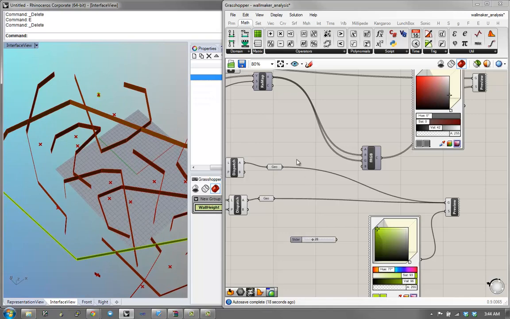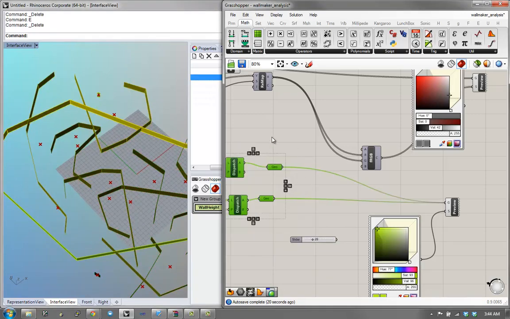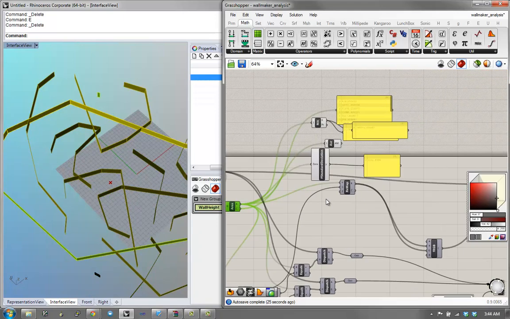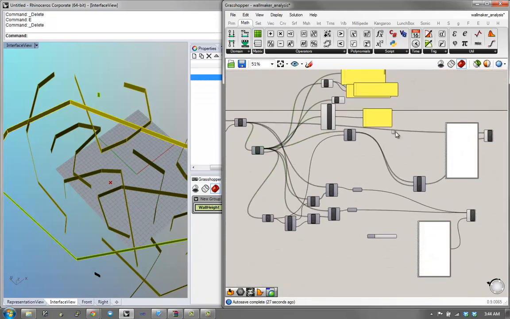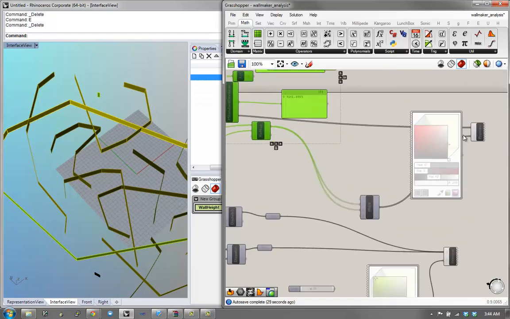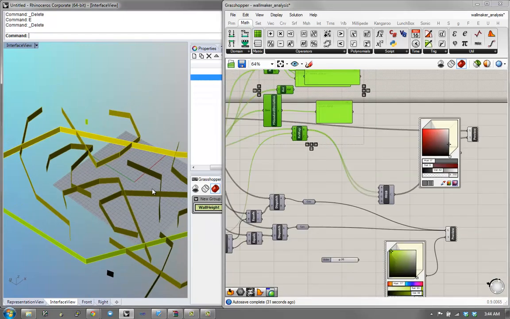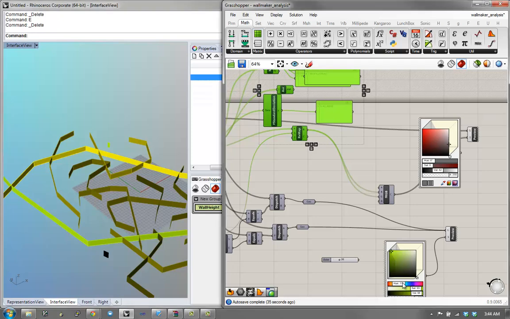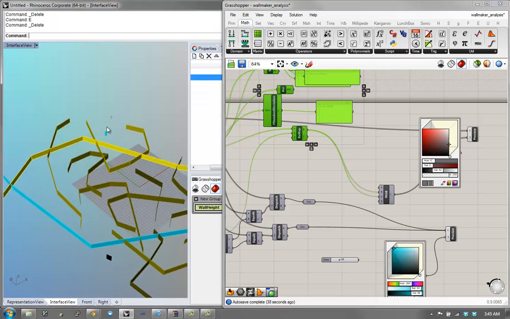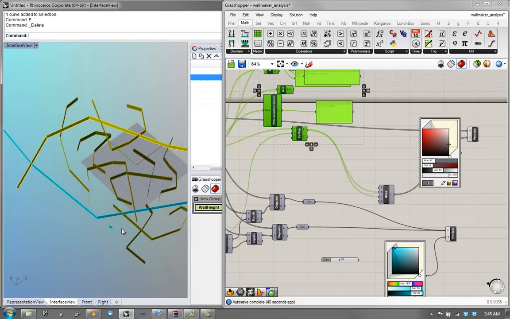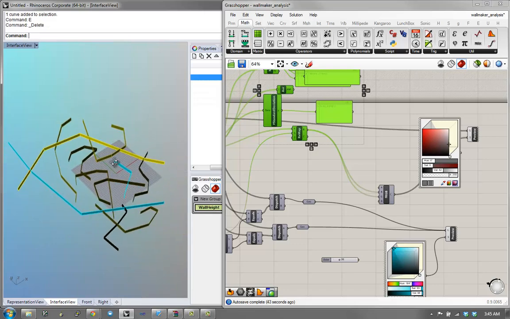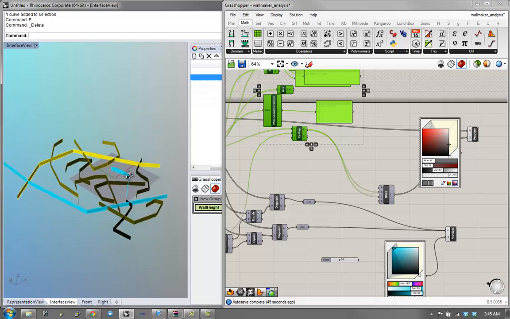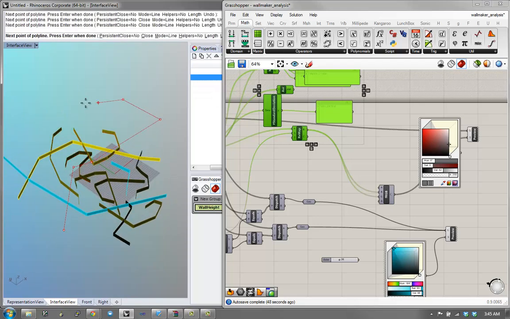I'm going to hide these points because they're getting a little distracting. Again, a good policy to hide everything except for the preview components. Okay. So this means that now I can see this component and this component are my largest and smallest ones. If I delete this one, here it calculates what the smallest one is for me. So this could be a helpful design process, let's say, in which you just want to know the extremes of what's longest and what's shortest.